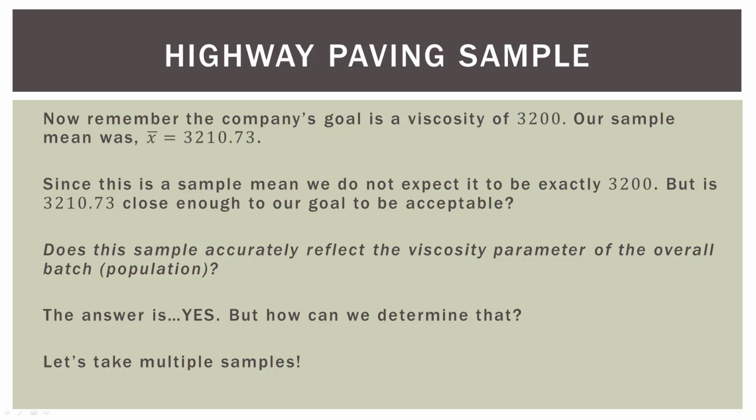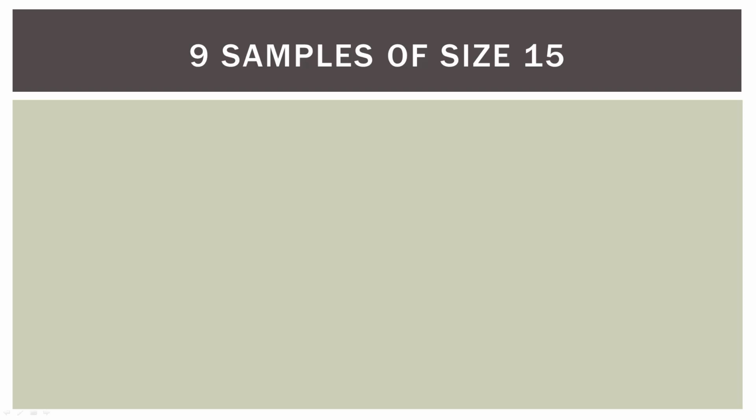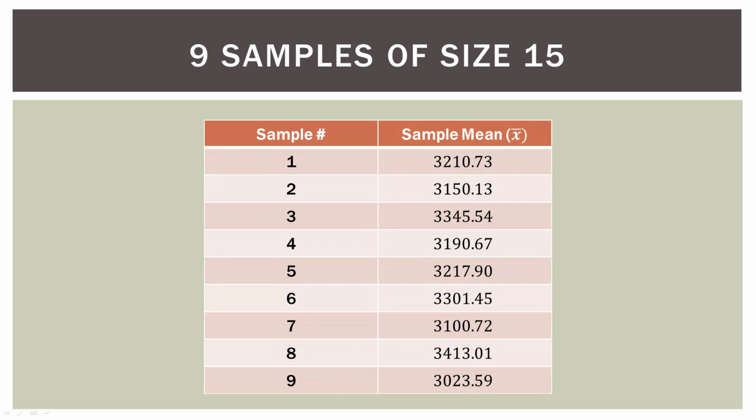So up to this point, we've only taken one sample, and that one sample had 15 specimens in it. But we could repeat that process multiple times, and that would tell us a bit more about our population. So let's say we go ahead and do that, and we take 9 samples, each of size 15. So 9 different samples of our population, and each sample has 15 measurements in it. So we just repeat what we did 8 more times. And this is what we come up with.